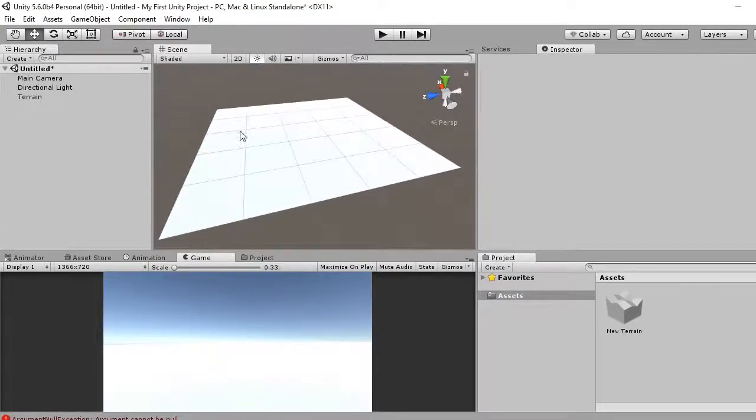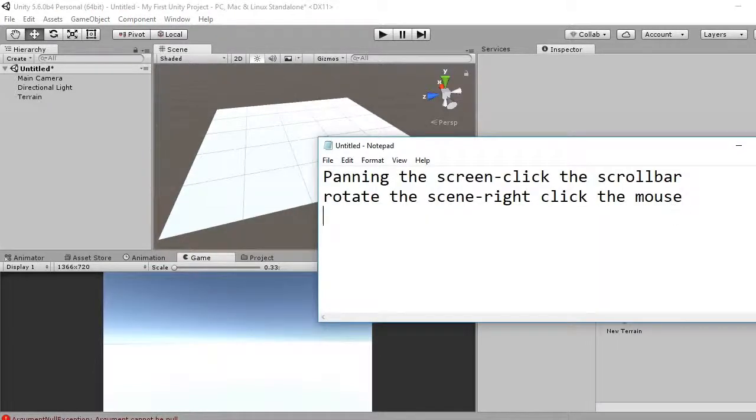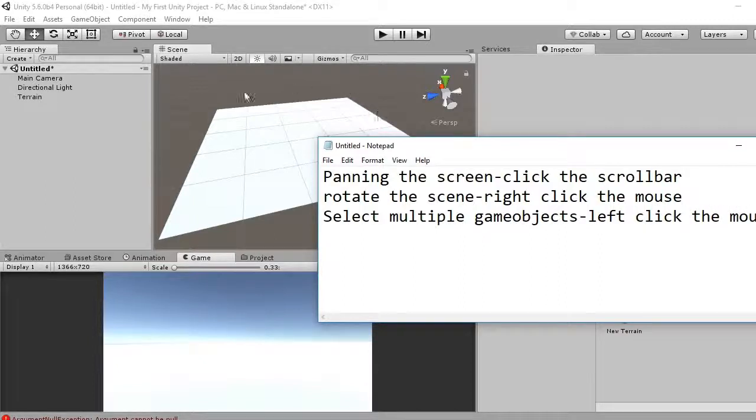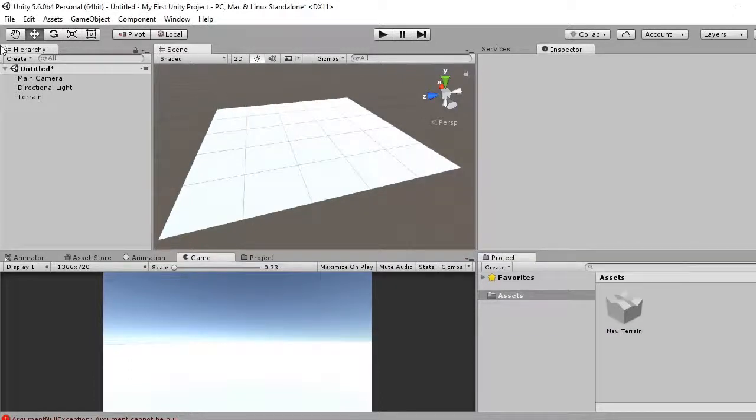And for example, if you want to select multiple game objects, just press the left click of the mouse. I mean left click.